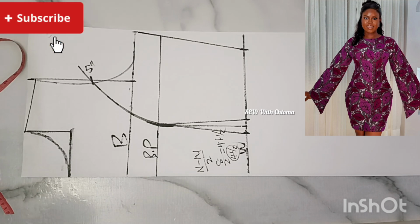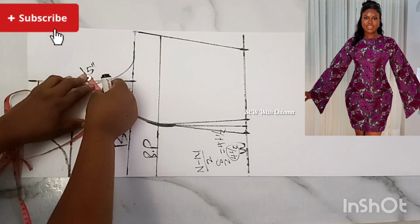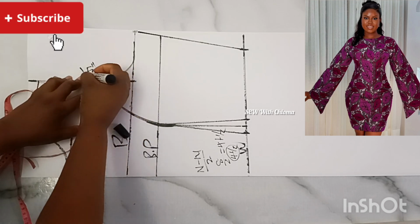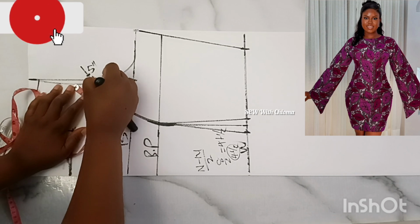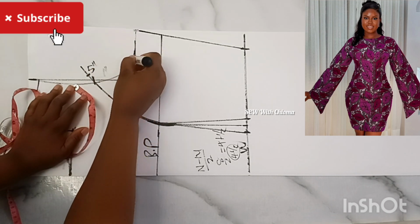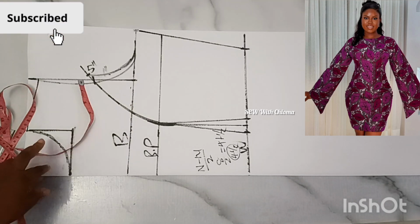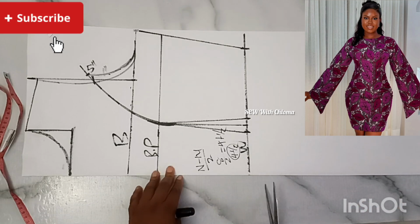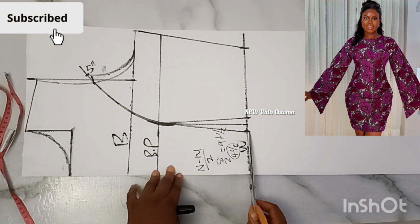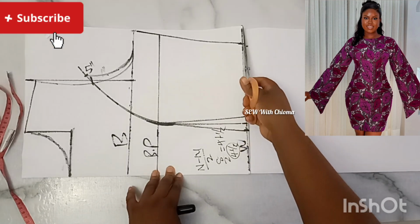Once you've connected it, to avoid the part of your armhole shortening down, you mark 1 inch the way I marked. From the line of my armhole, I measured 1 inch. Connect it back, so when sewing it, the curve of the armhole will not be shortened in any way. Now the next thing is to cut.